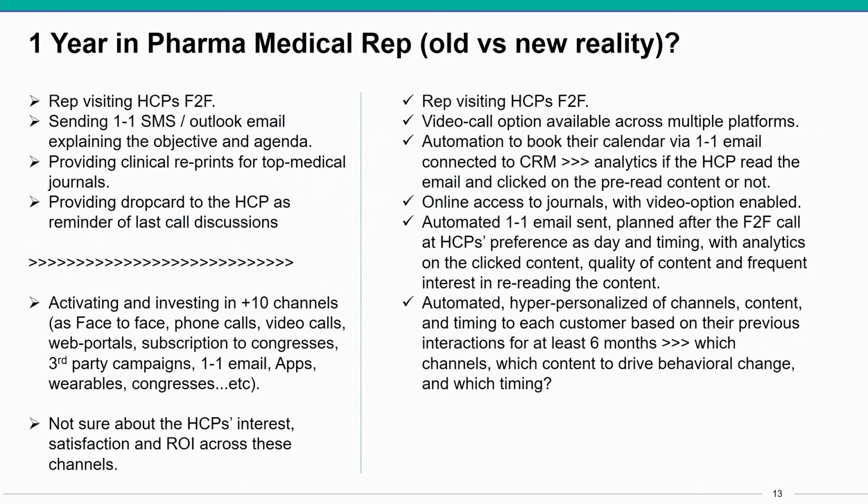Before going into that, I know I'm exceeding the time a little bit. I would like to go back, because I talked in the beginning of the presentation about back to the future, right? Imagine with me that we came back 20 years ago when I was in college. I'm not that old, by the way. In that model, which is still very valid, not to get me wrong, the product specialists or the field force were visiting the doctors in the call.